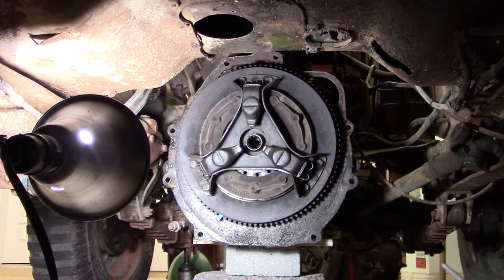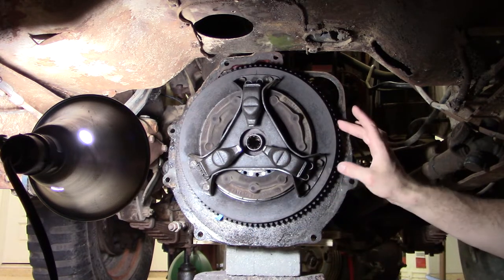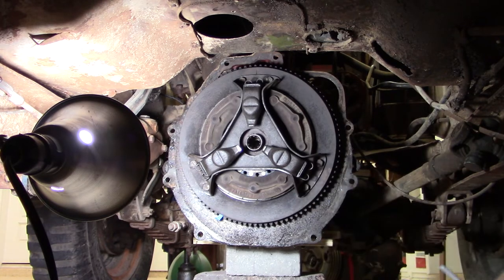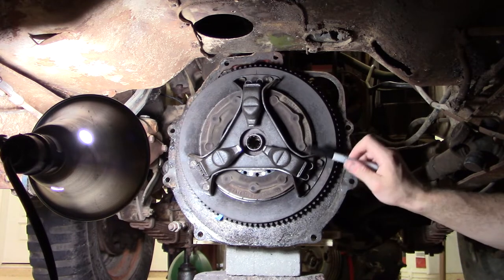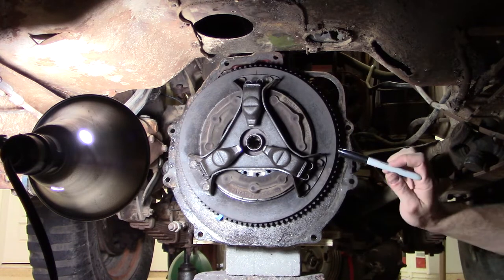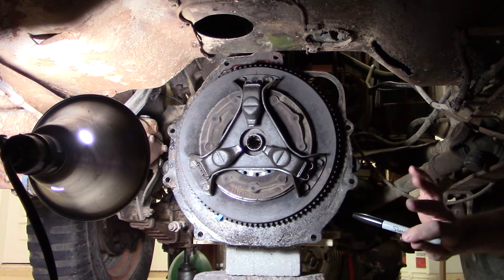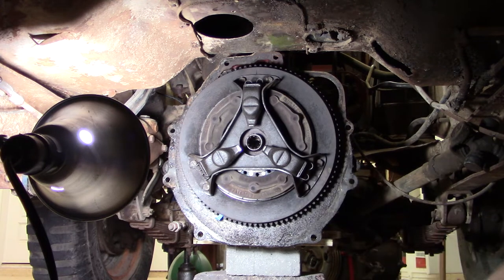So here we are in the belly of the beast, looking at the clutch and clutch plate and flywheel and ring gear. So I will be replacing these, but I first have to take them off. And what I did here is I took my Sharpie and I made a mark right here. I know it's not a huge deal. I'll probably keep the clutch unit, and I might keep the clutch plate because there wasn't anything wrong with it, just the ring gear. But it's nice to be able to put everything back exactly how I found it. I'm kind of a stickler for engine balance, so I like to make sure that everything just goes back together. It's kind of a thing of mine.